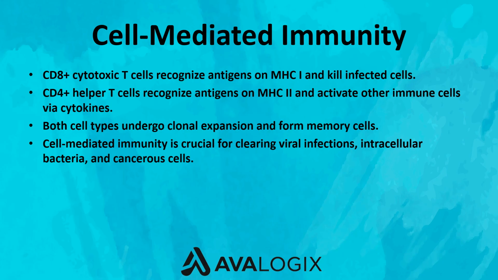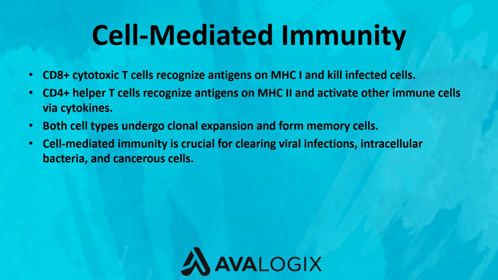When a cell becomes infected by a virus, or turns cancerous, it starts to display small pieces of abnormal proteins on its surface using a molecule called MHC class I. This is like waving a tiny flag that says, "something's wrong inside." Every nucleated cell in your body has MHC I. It's a universal alert system.